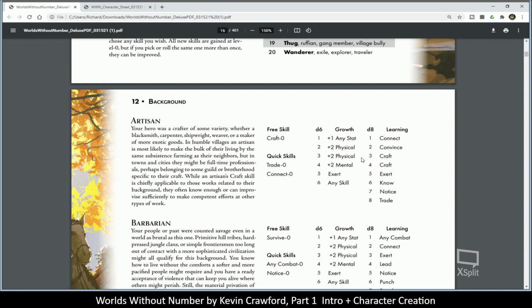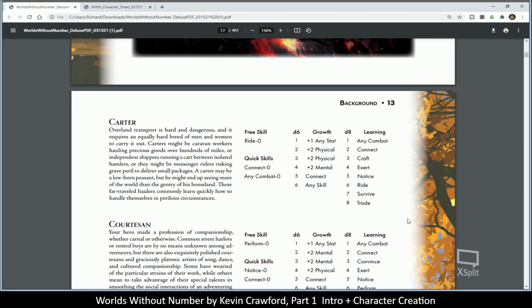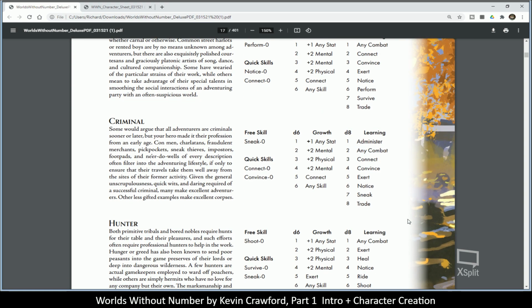Your growth. So on a d6 roll, you can get plus to any stat, +2 to physical. A 3 is a +2 to physical. A 4 is a +2 to mental. 5 is exert, and 6 is any skill. And then under your learning, you have connect, convince, craft, expert, know, notice, and trade. And so on. So we have the different types of backgrounds here.